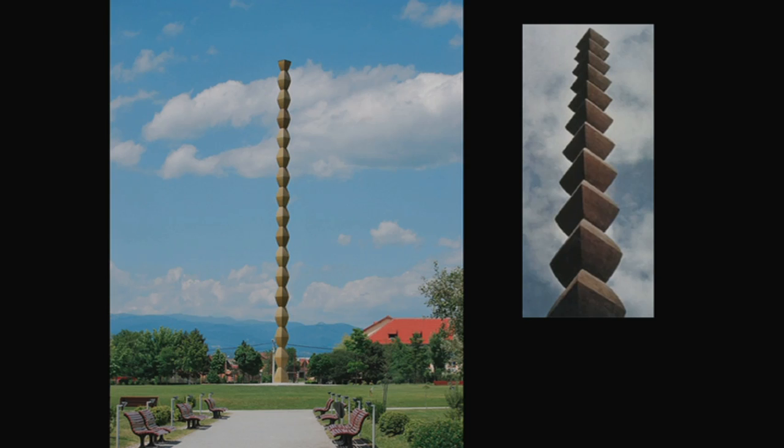This monument by the Romanian Constantin Brancusi, the Endless Column. It's in Targu Jiu near the Carpathian Mountains. You see them on the left behind. It's a memorial to Romanian dead in World War I. It's a stack 100 feet high of hollow rhomboids in cast iron. It suggests the ancient idea of the axis of the world, and it may also be that these identical forms stacked up suggest the acts of those war dead, acts of discipline, sacrifice, that if you stack them up could reach heaven.